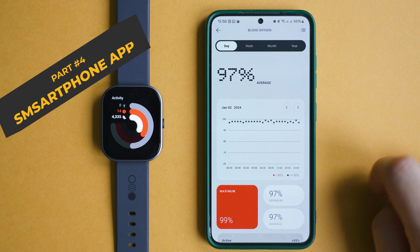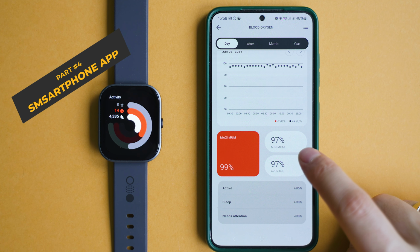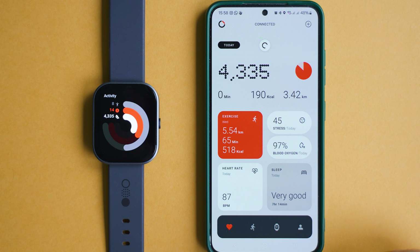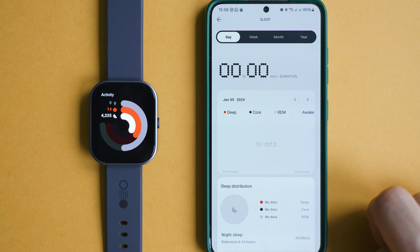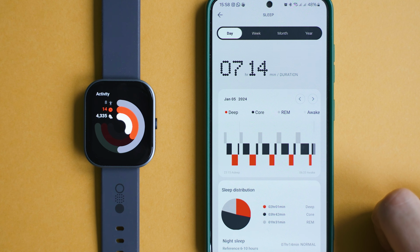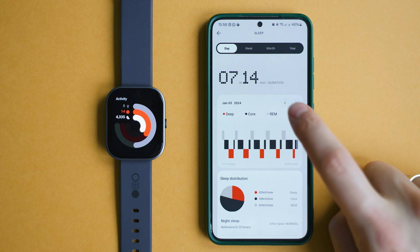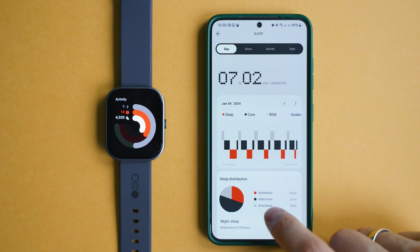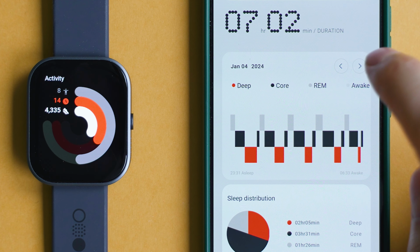If we take a look at the smartphone app, we'd feel pretty much the same thing. It is a pleasure looking at this gorgeous, Nothing-inspired style, but there are so many missing functions. The main screen shows most of the data grouped. You can explore each of these sections. Heart rate information is rather detailed and you can set alarms about highs and lows. There's a bit more information about sleep tracking. However, no suggestions or recommendations about how you can improve it.